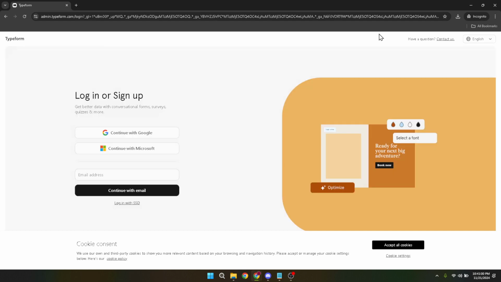After selecting your account, you'll be prompted to give Typeform certain permissions to access your Google account. This is standard for Google integrations, ensuring a smoother experience. So go ahead and click Continue, and then when the permissions screen comes up, click on I agree to proceed. Rest assured, Typeform uses this access responsibly to streamline your experience.